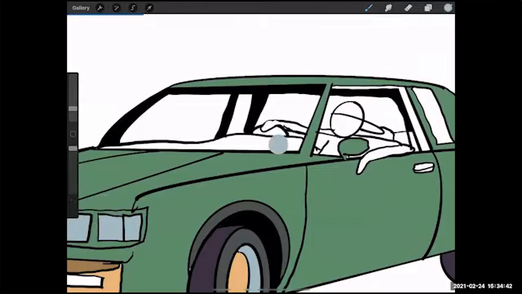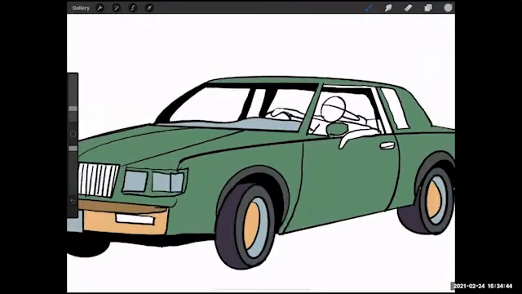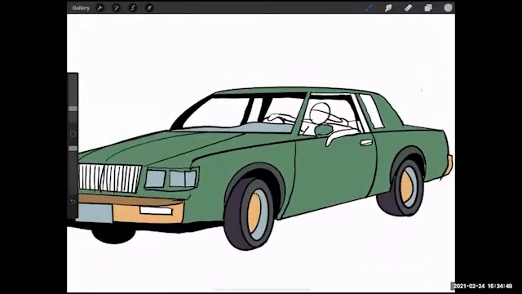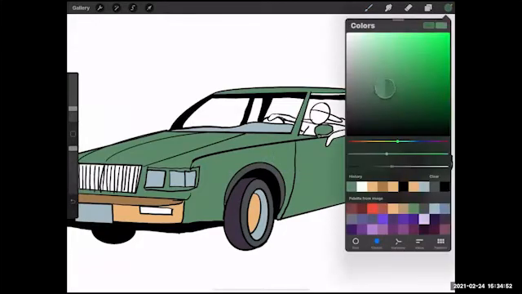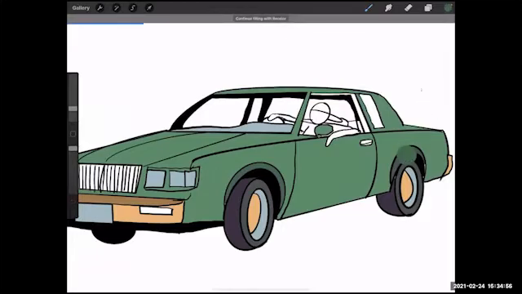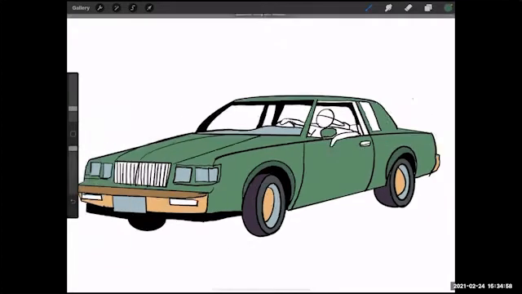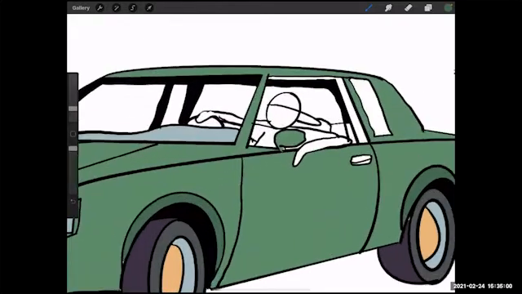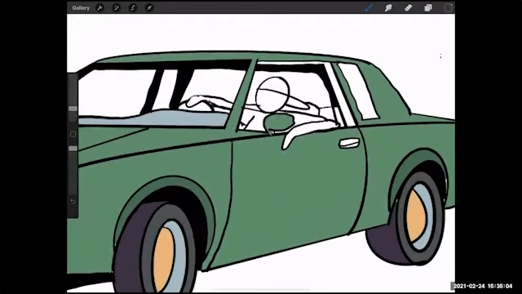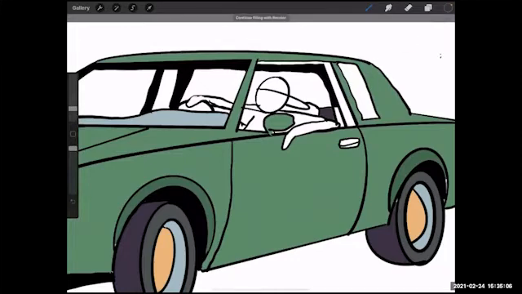Usually when I'm drawing or creating designs, I like to recycle my colors. A lot of times I just pull colors that I already have, and I'll either make them a shade darker, or I'll just reuse the same colors that I was using. So I'm going to use the same dark purple from the tires for the inside of the car.